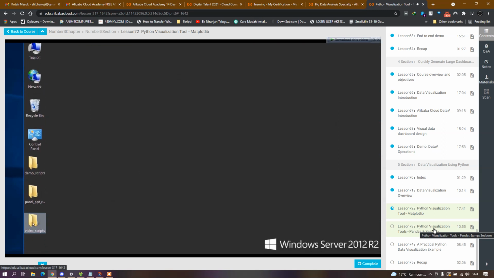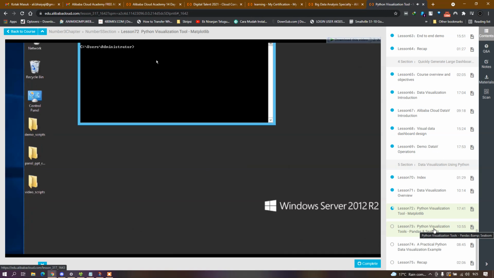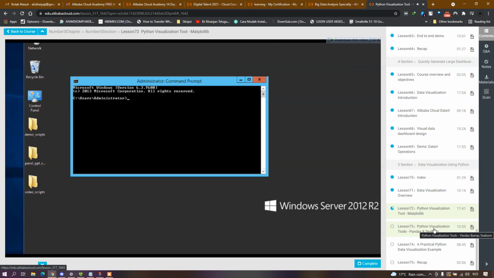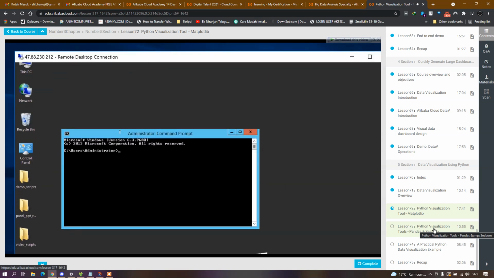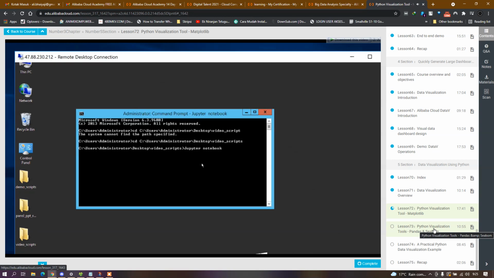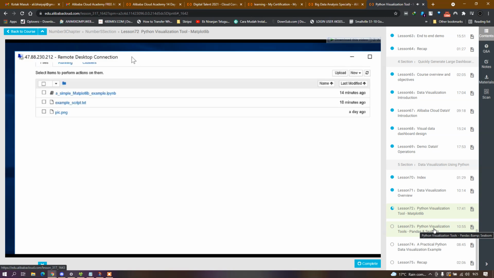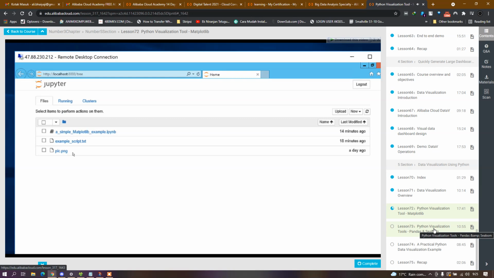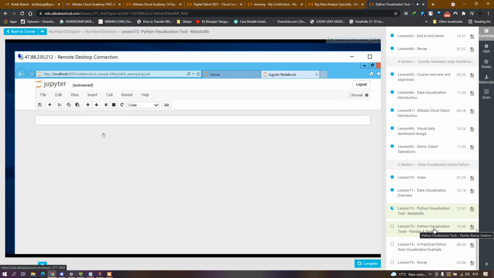Ensure you have installed Jupyter Notebook. Here I have already installed the Jupyter Notebook. Open the CMD window. Then type in the jupyter notebook command, which will open a browser automatically like this. You can open a new or existing notebook.